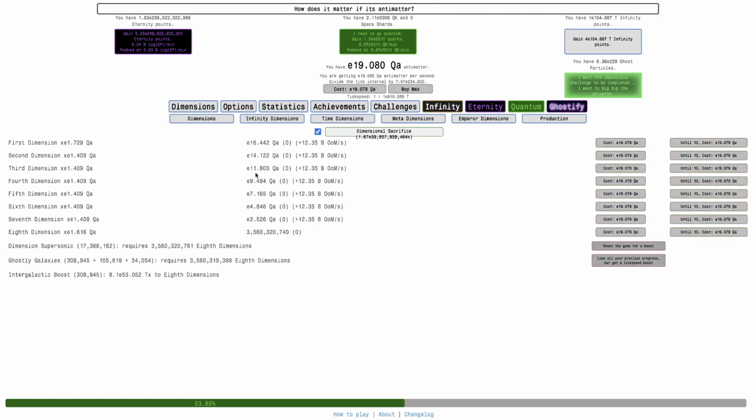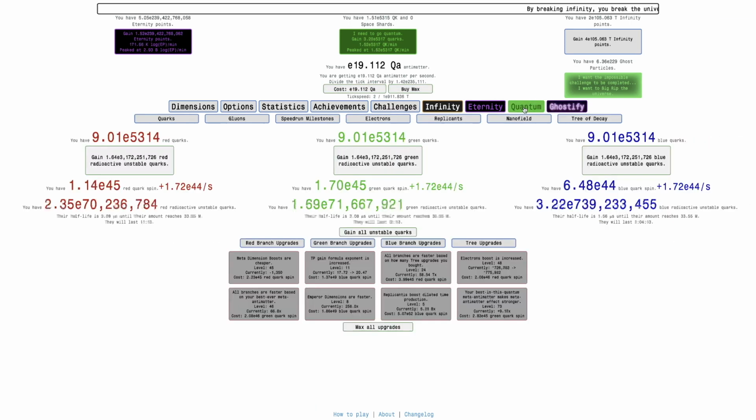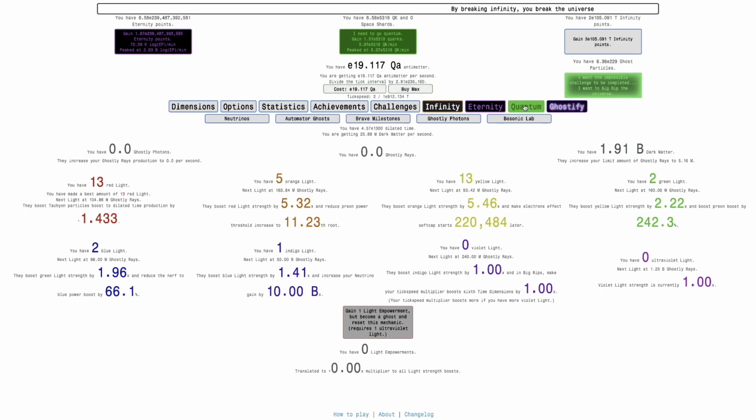Yes, 175. 25 times 7. That's crazy. We are 3/4 of the way from 100 to 200, and yeah, that's crazy. But we're at the beginning of this Ghost of I. We have E230 ghost particles, Ghana neutrinos, ghostly photons.